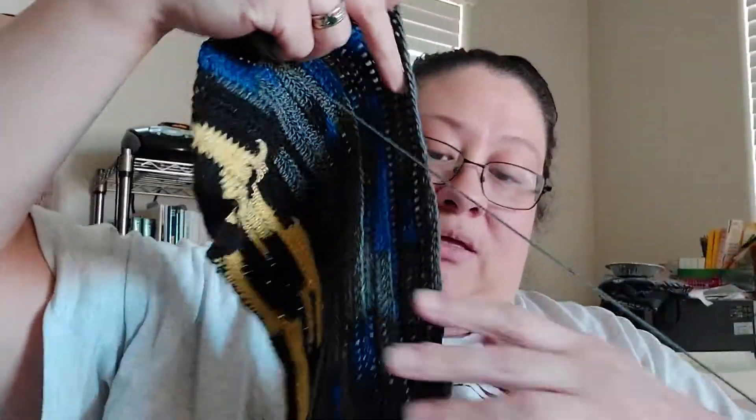My WIP is one of those beanies made out of panels. This yarn — I don't have the band with me but it's called Cozy Toes from Hobby Lobby — it's very bouncy. I love it. It's meant for socks, but I thought it'd make a nice beanie, and since it's already bouncy I feel like it's going to have that stretchy, elastic effect that knitting has for a hat. I'm using a 3.5 millimeter hook from my Hobby Lobby hooks that I recently got.